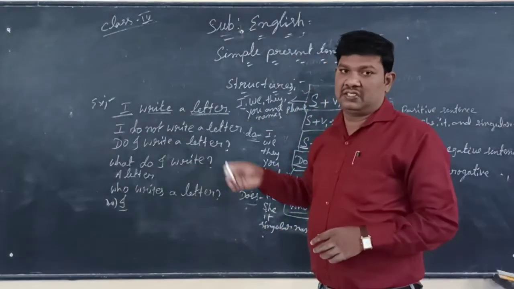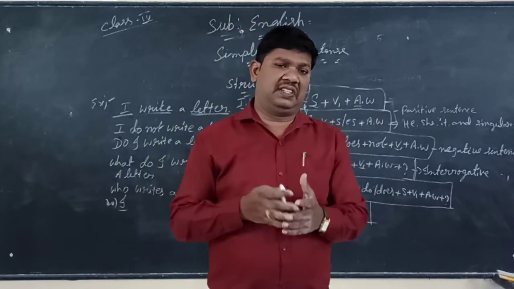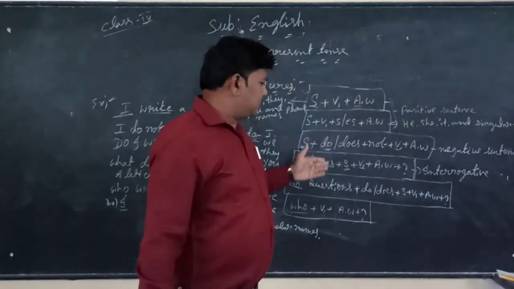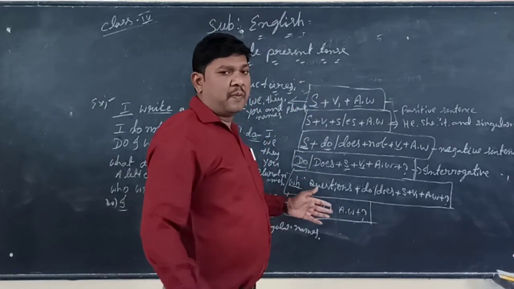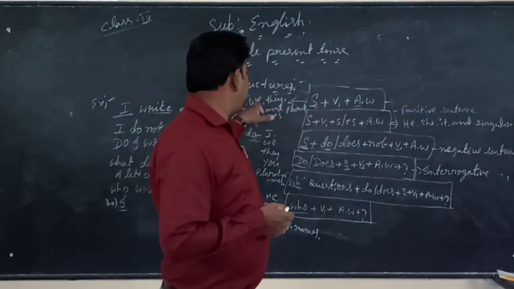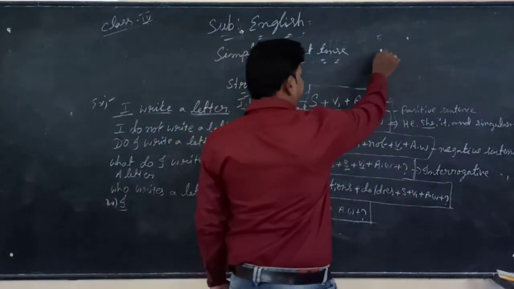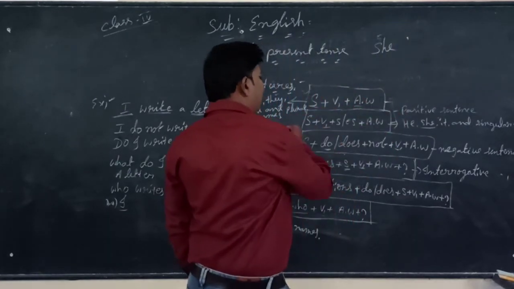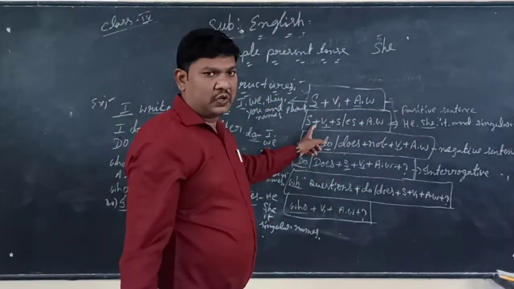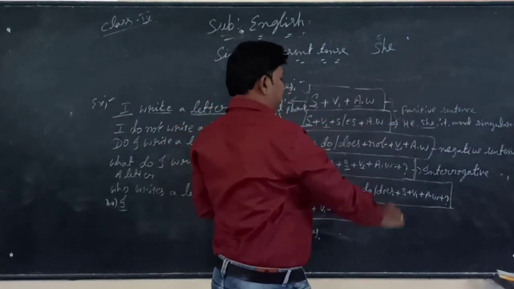This is the structure, this is the sentence. And students, you also frame a number of sentences like this. Take the support of the structures and make various sentences like this only. For example, I take the subject she. Then the verb. The second structure we should use, why? Because I take the subject she. That's why we take this structure.